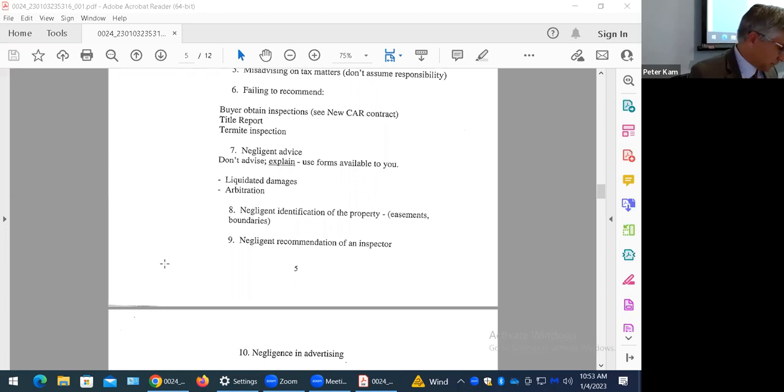I want to move ahead to page 9 because I really like to talk about the breach of fiduciary duty. I mentioned it already, but I think it's so important that I'll even talk about it again. It is the duty of utmost care, utmost loyalty, and utmost good faith with your client. The situations I've seen where this comes up are about what's your financial interest in the transaction? And the rule, the one you can put on a Post-it in front of your computer, is that any dollar you earn from this transaction has to be disclosed to your client in writing.